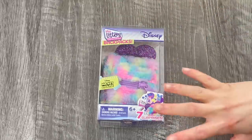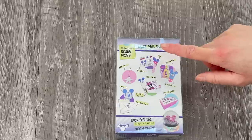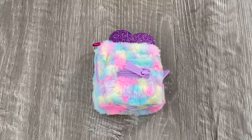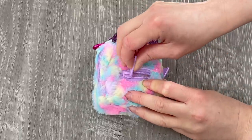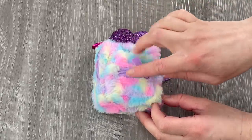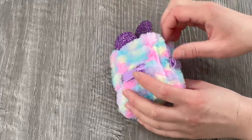It says Mickey Mouse over by the side here. I love the pastel theme and there's some Mickey ears featured over by the top. If we take a look at the back of the box it gives an overview of some of the items you can collect — they're all themed to different stationery items. Here we have an overview of the bag itself. I love how the ears are glittery — they're a lovely purple color. There's a zipper over by the front which you can open and close, perfect for storing away smaller accessory items. Then we have the main zipper pocket. It's so pretty and if we take a look at the back it looks exactly like a real backpack, and there's a clip so you can attach it to a pencil case or a backpack too.